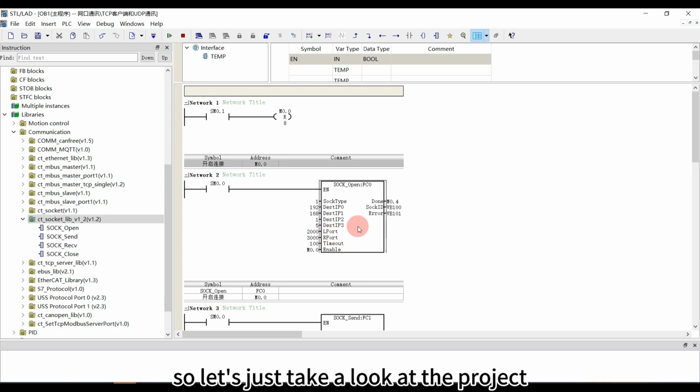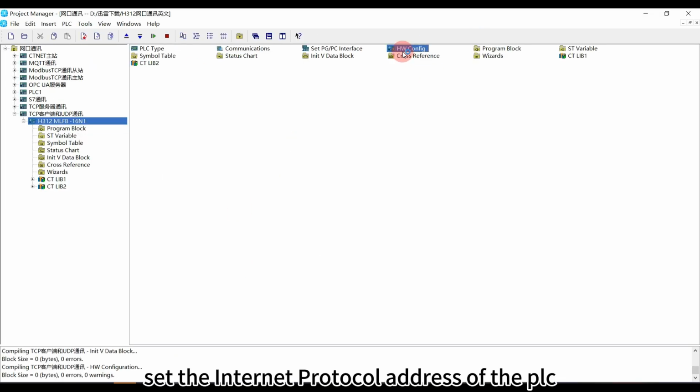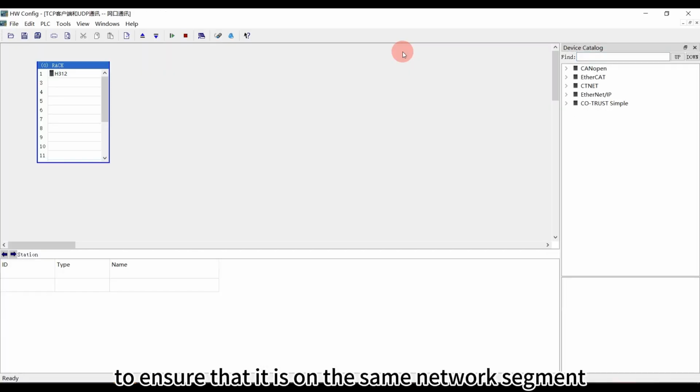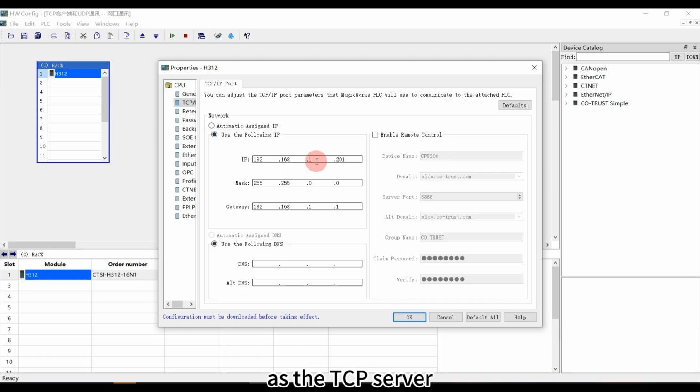So let's just take a look at the project. Set the Internet Protocol address of the PLC to ensure that it is on the same network segment as the TCP server.